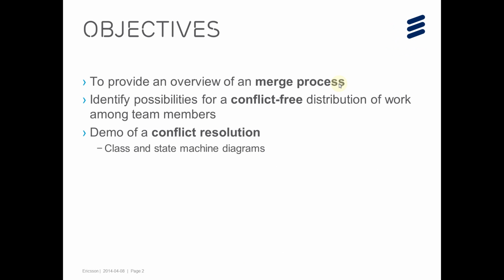Regarding the objectives of this demo / presentation, first we want to provide you an overview of the merge process and the bridge point in the xtML. We also want to briefly discuss the ways to do a conflict-free distribution of work among team members in a distributed environment, and also to show you how, in practical terms, conflict resolution can be performed, and for that we are going to use class and state machine diagrams as scenarios.